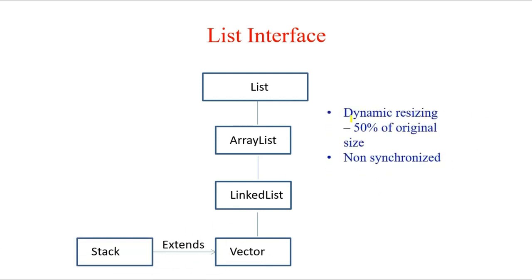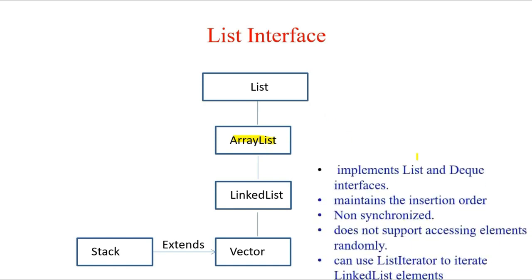The very first one we are going to cover is ArrayList. ArrayList is dynamically resizing, and whenever the list is full and you want more elements to be added, it automatically resizes by 50% of the original size. And a very important unique point about this ArrayList is that it is non-synchronized.